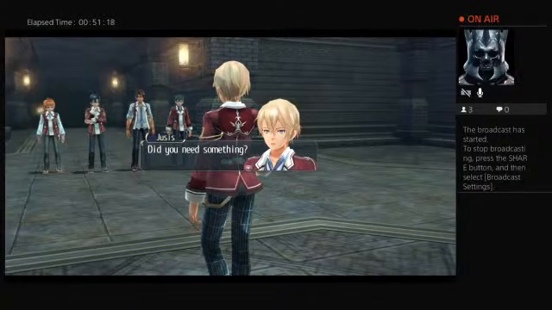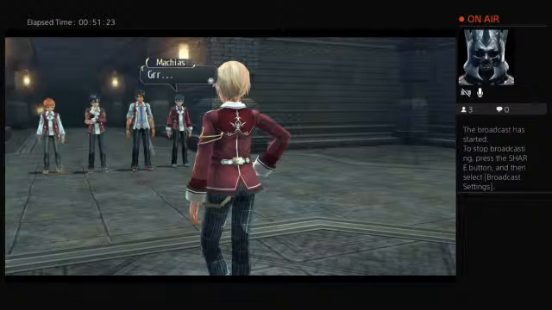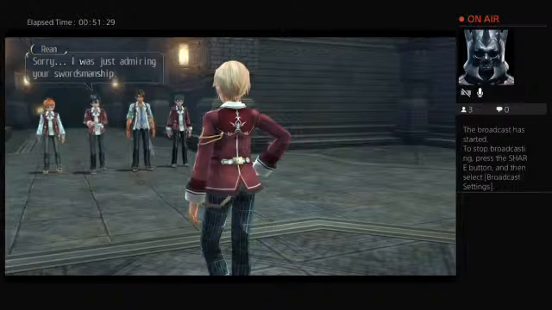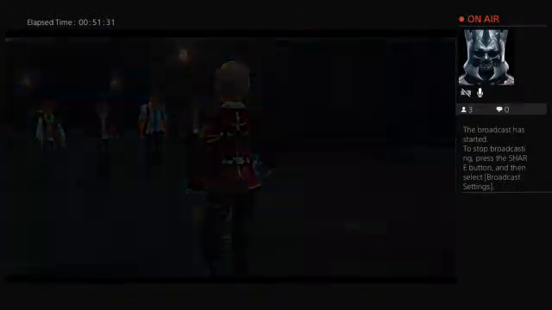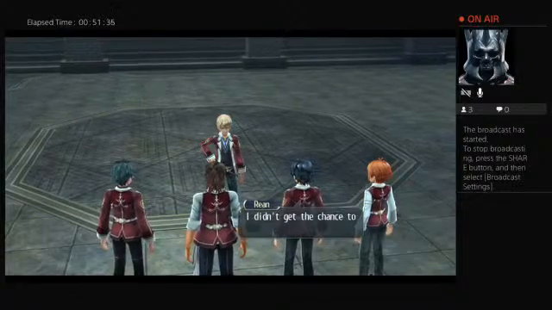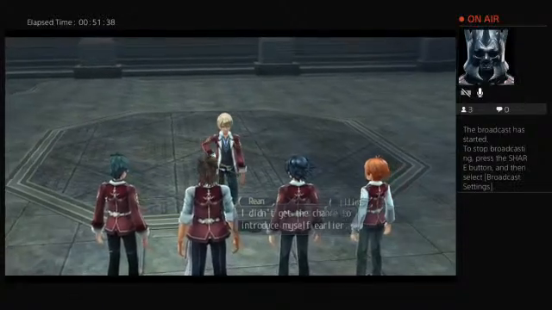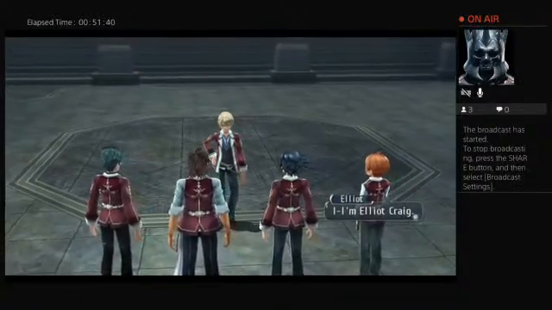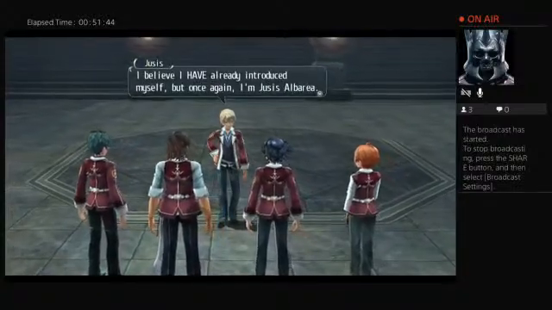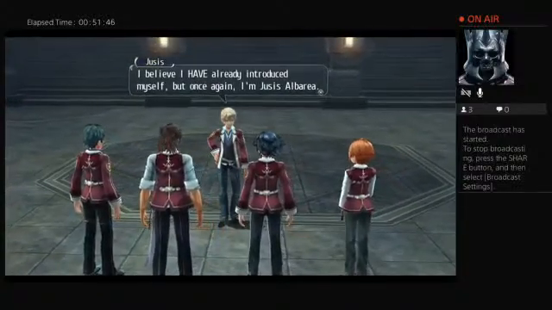Did you need something? Not really. Sorry, I was just admiring your swordsmanship. I'm Reen Schwarzer. I didn't get the chance to introduce myself earlier. I'm Elliot Craig. Guy Schwarzel. Nice to meet you. I believe I have already introduced myself, but once again, I'm Eustace Alvarean.